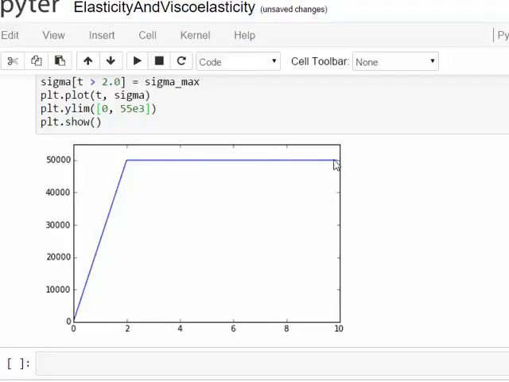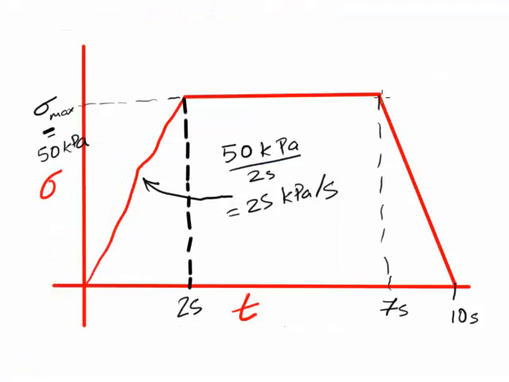for the rest of the 10 seconds. But again, what we want is for it to decrease back to 0 when we reach 7 seconds. After we reach 7 seconds, we want a constant unloading of the material.